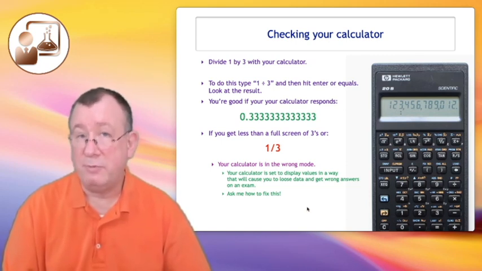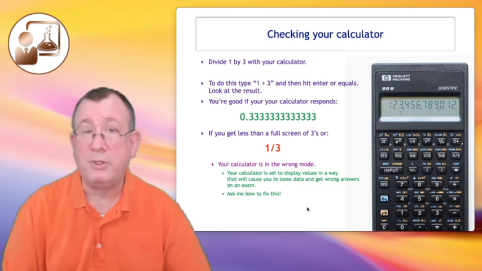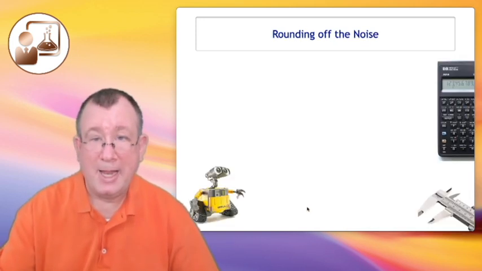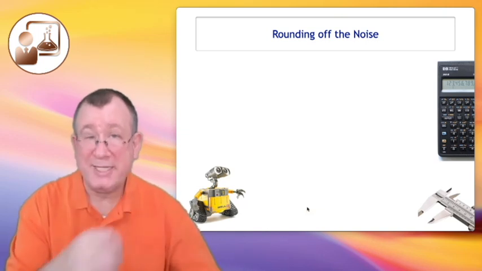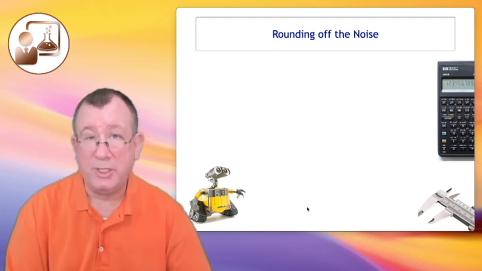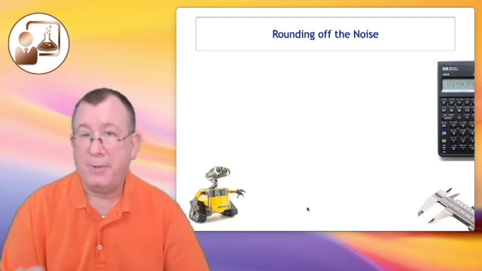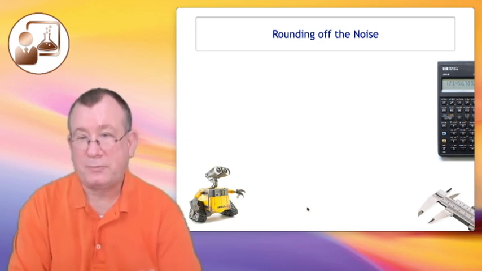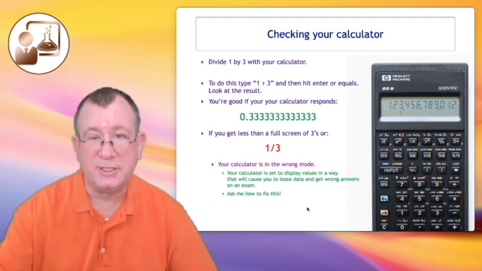Turn that mode off. You bought a Ferrari and you're going to get into trouble. Turn that mode off. Look at the manual for the calculator. All right, so like I said, you want the calculator to give you all the gory details, show all the noise, but you have to rein in that noise. You have to know when to cancel the significant digits.